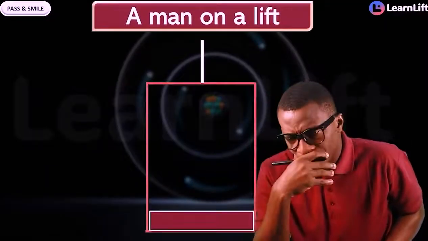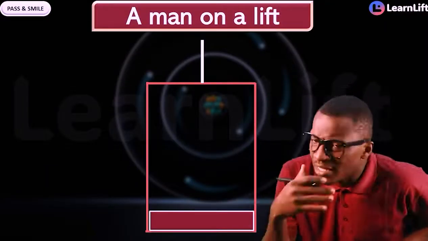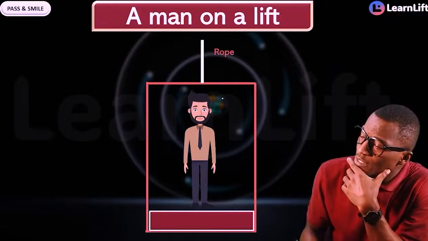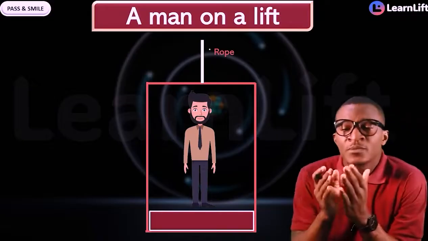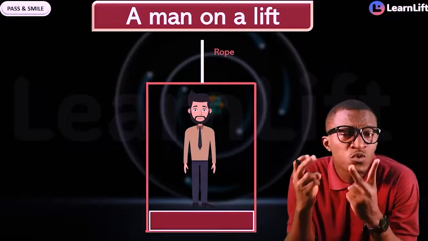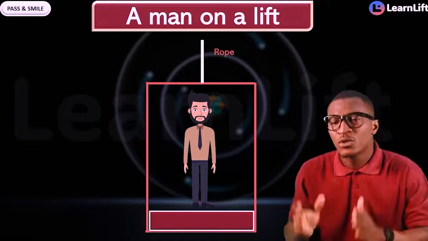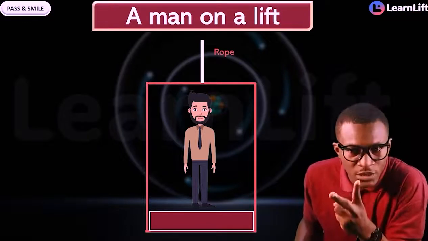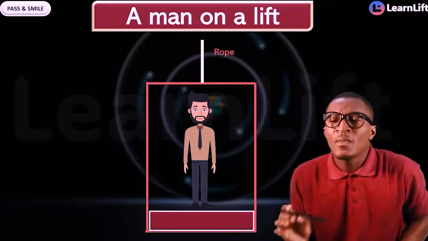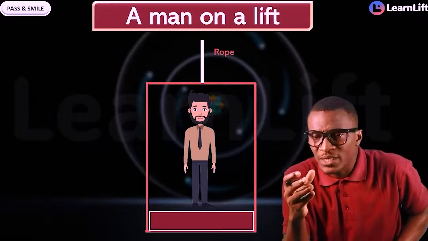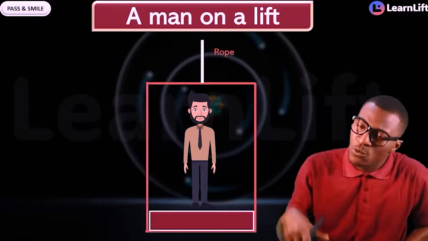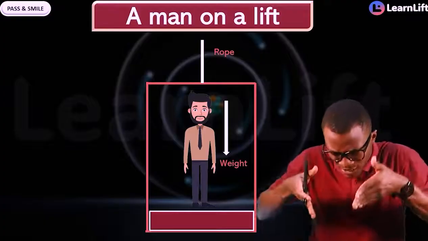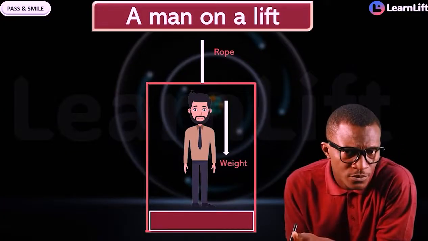Let's say it's a lift, and a man is inside the lift. Now, when a man is inside the lift, you can see that the lift itself has a rope, right? Now, if the man is inside the lift, there are two forces acting on this lift. Please follow the class. It is very interesting and mind-blowing. There are two forces acting on this lift. Number one, the force which is the man's weight, and that force is acting downward. That force is called the weight. So the weight of the man is pushing downward.